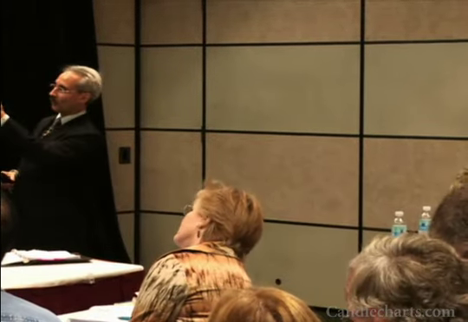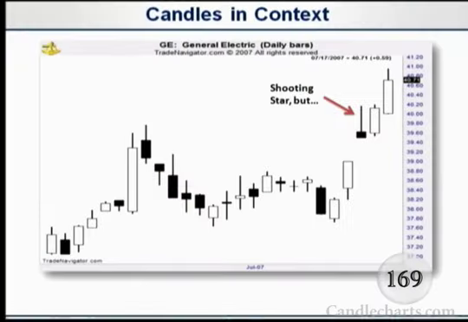And just starting to, again, get a feel for candles in context, this is going to be part of trade management tomorrow, looking at the candle through the overall technical picture. A shooting star, but why would we not sell on that shooting star? A gap higher. So if you're selling there, you're selling right at a support area. Not a good trade. Again, just because you get a candlestick signal doesn't mean you buy and sell on every candlestick signal.